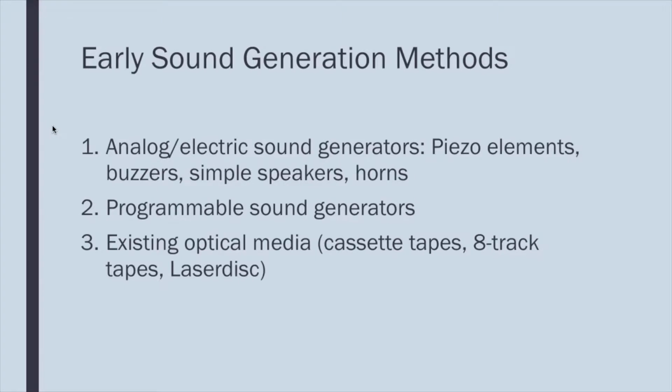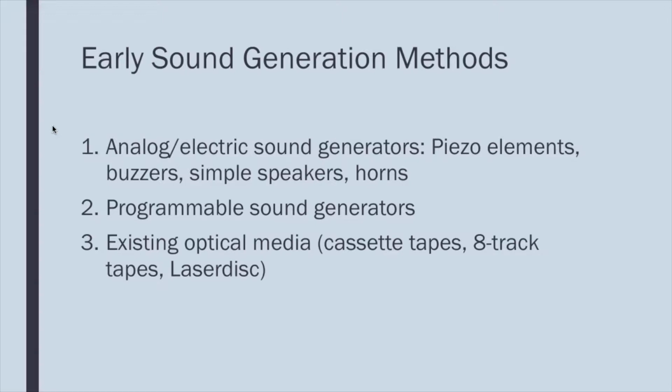So this is the third of 3 videos on the early history of games and game sound. And this video is going to focus on how sound was actually generated in early games. So as you'll see here, this is a little outline of this video. There were 3 primary ways in which sound could be generated.